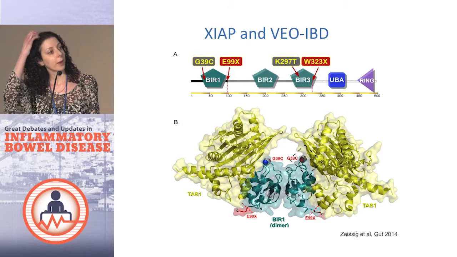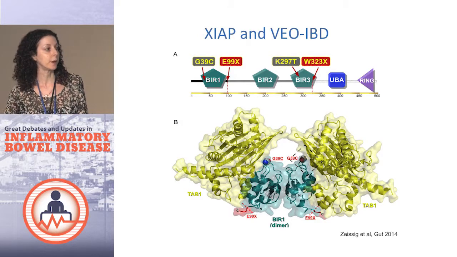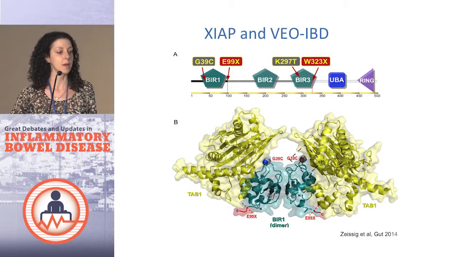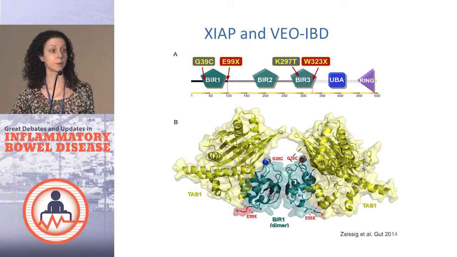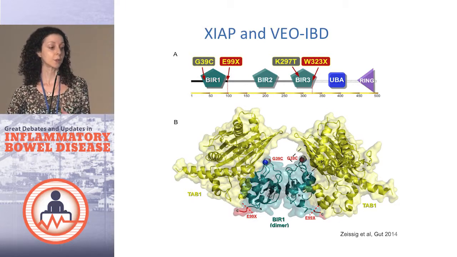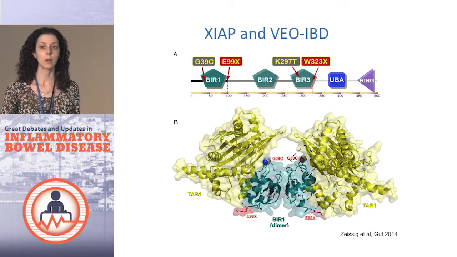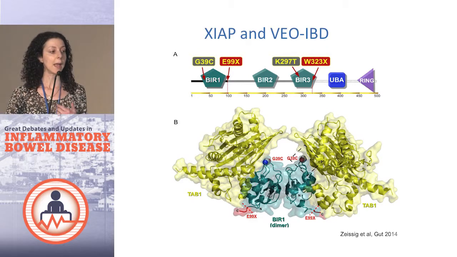XIAP is another pathway that we see with patients who have VEO. This was first shown in 2011, but subsequently has had multiple cases seen. So XIAP's job is to be an anti-apoptotic protein, so it blocks apoptosis. It also has a critical innate immune response where it works together with NOD2. Any defect in this complex can cause XLP1, which is a triad of excessive susceptibility to EBV, HLH, as well as splenomegaly. It's XLP2 that we see with patients with VEO.